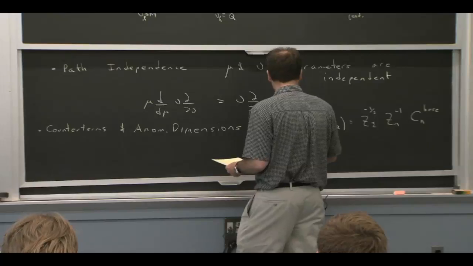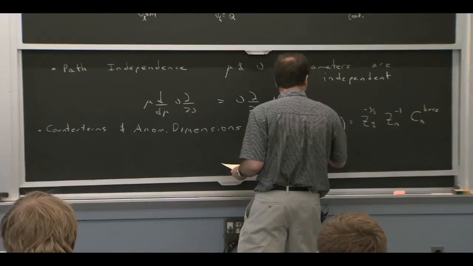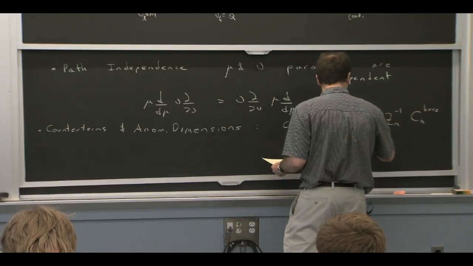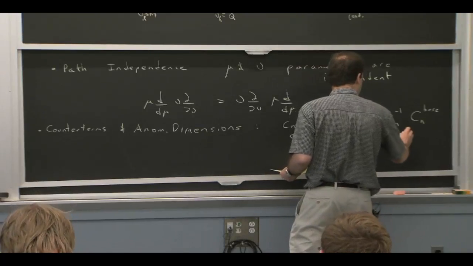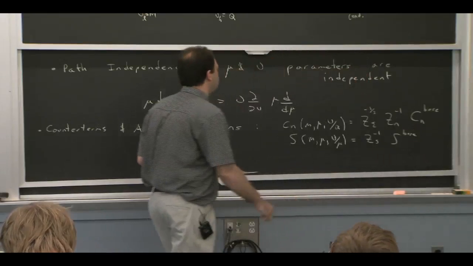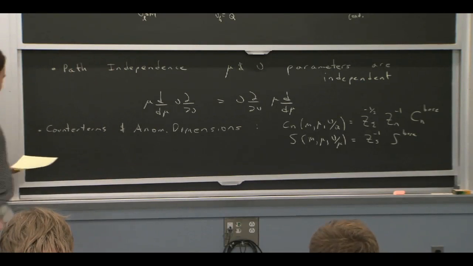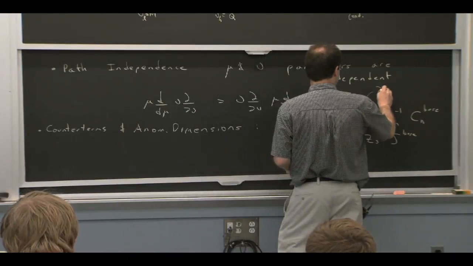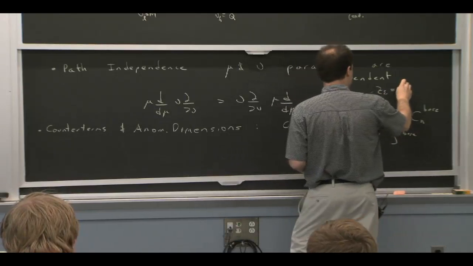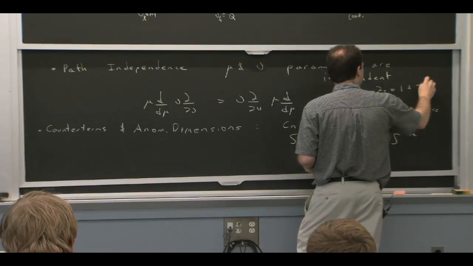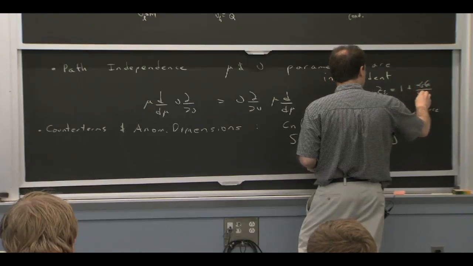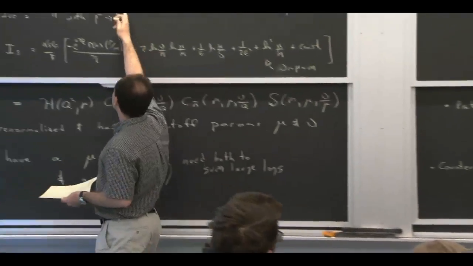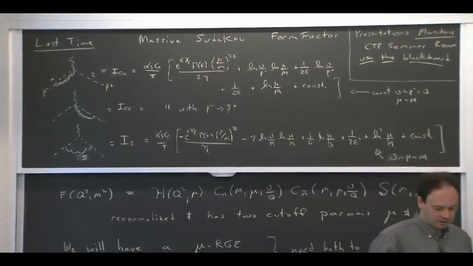And likewise for a soft guy. In this case, we just have Wilson lines, so there's just a renormalization of the object. And this guy here is the usual wave function renormalization, which is the same in SCET for a collinear particle as it is in QCD. Just for the record, there's a 1 over epsilon coming from that that'll modify this 1 over 2 epsilon here when we put it together for the Z factors.